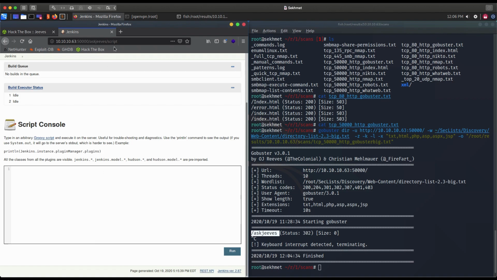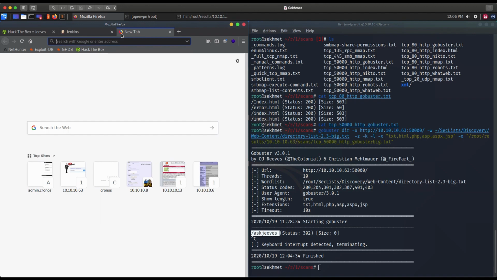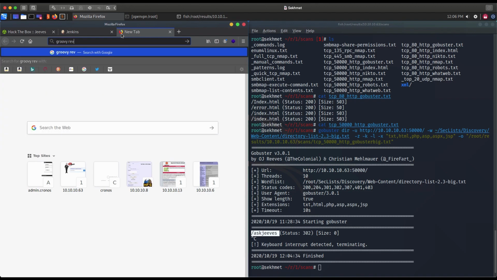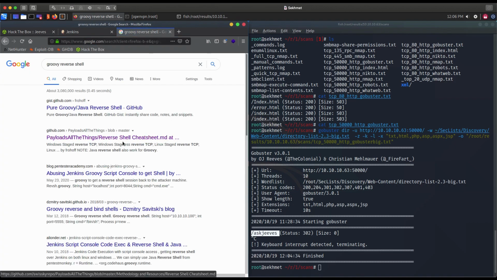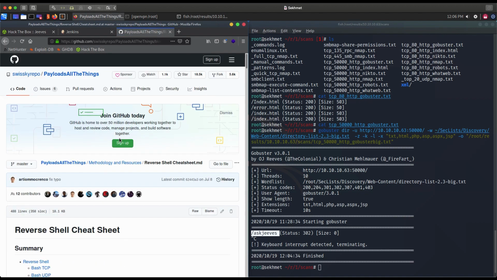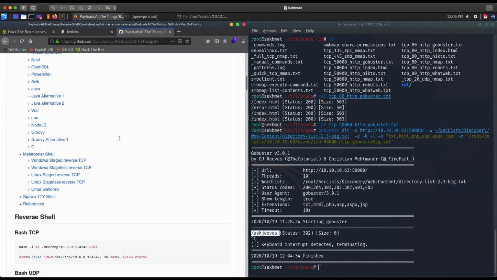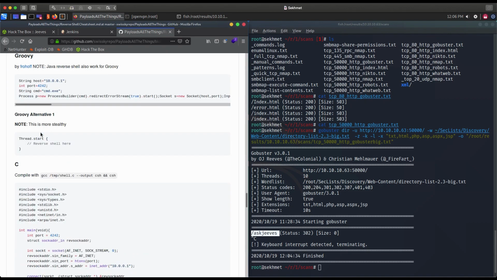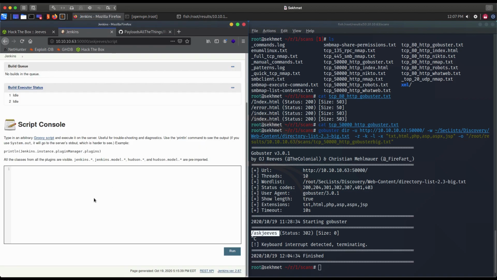So a quick Google for a Groovy reverse shell finds this one in PayloadsAllTheThings. And we can simply copy and paste that into our Jenkins server script console.